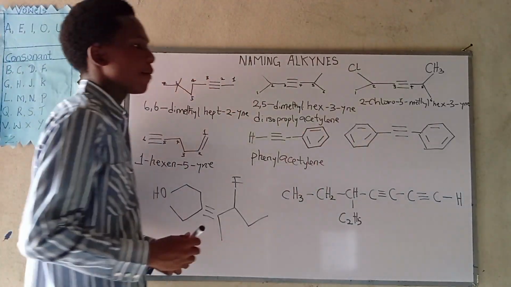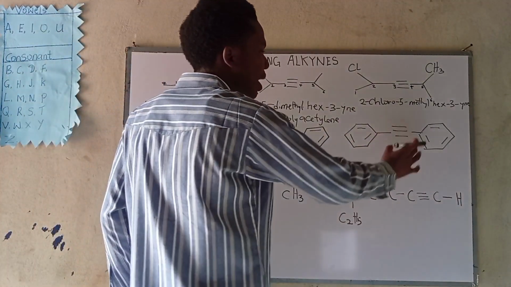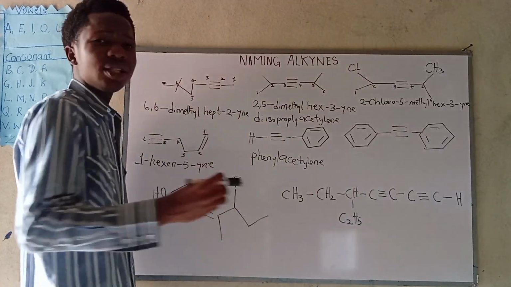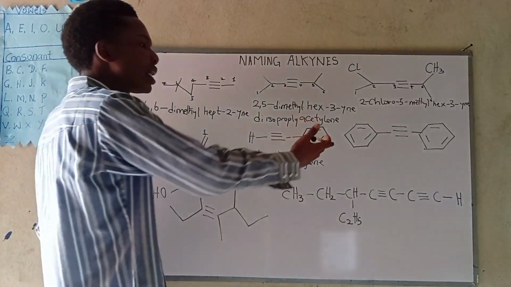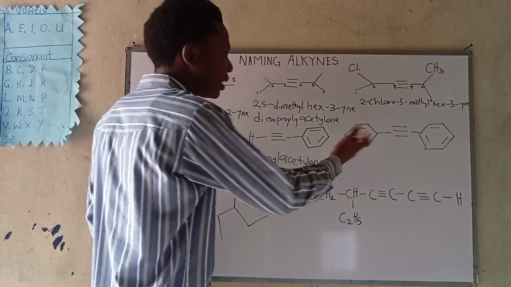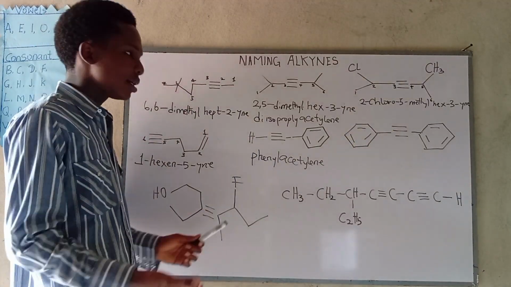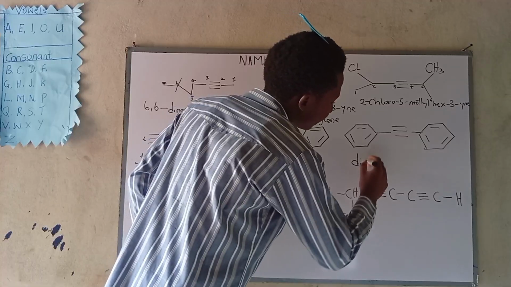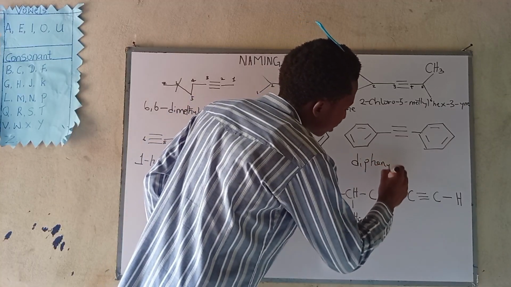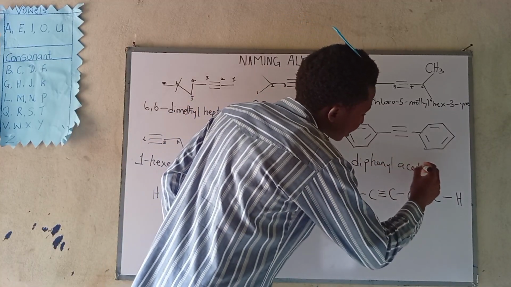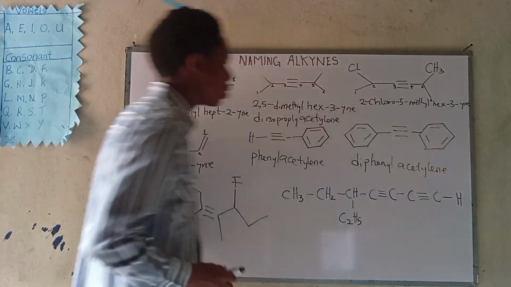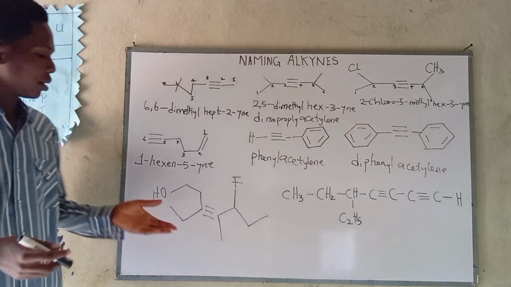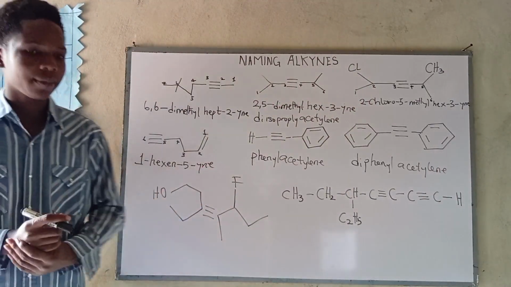Now, looking at this guy, same thing. We'll just have to get our acetylene. And after that, the next thing we have to do is what? We obviously can see that there are 2 phenyl groups present. So it's very simple. We are just going to write diphenyl acetylene. Okay guys, now let's move over to these other 2 compounds here.